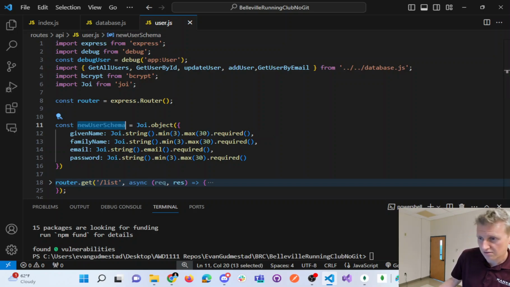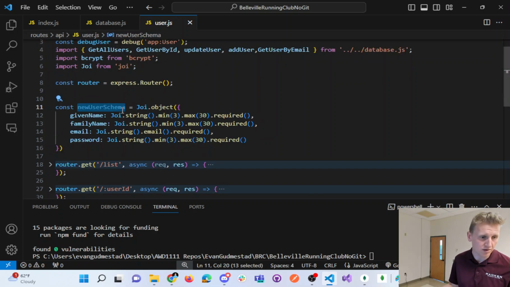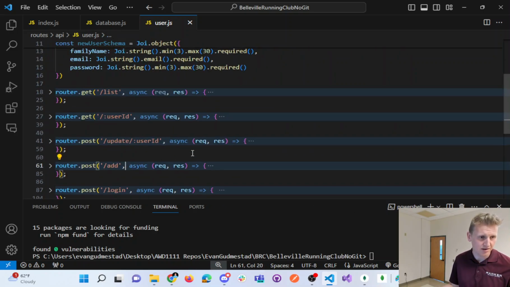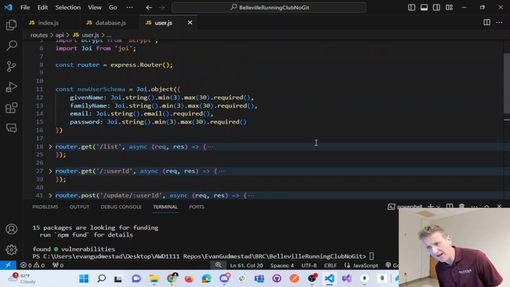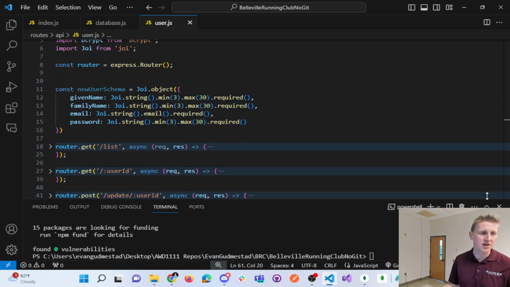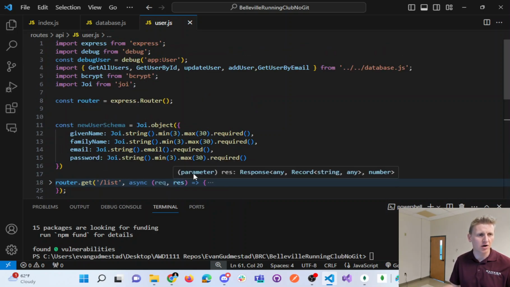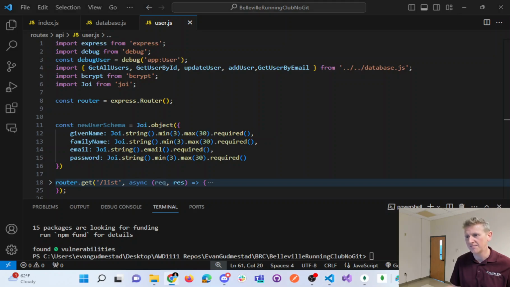And we will now, on our add, add a piece of middleware called validBody. And so we're going to write our first piece of middleware called validBody.